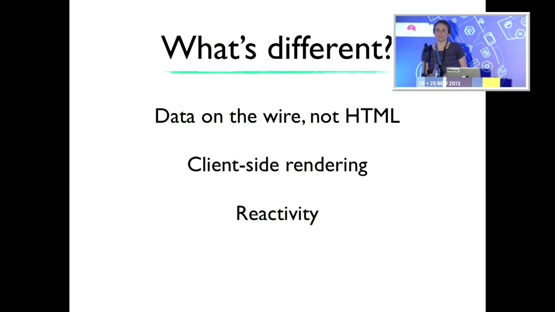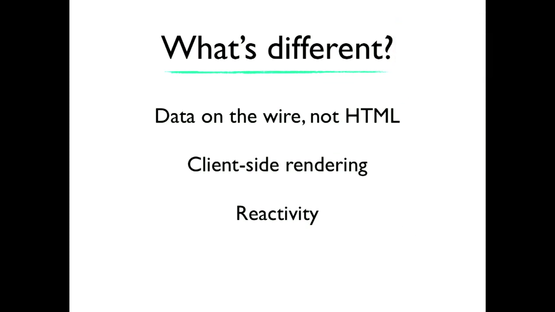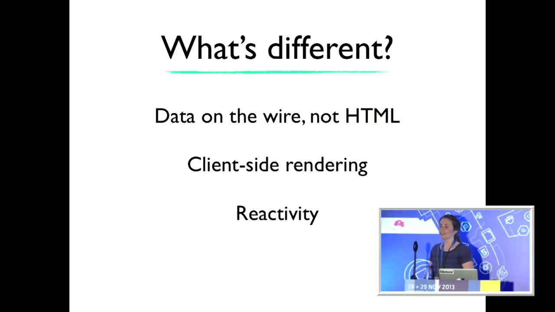So these are some of the principles that we have that describe this kind of app and that inform how Meteor works. Data on the wire means we send data from the server to the client. We don't generally send these huge blobs of HTML. Client-side rendering, I mentioned, the client is the one who knows how to render the templates. It's not that the server has a template and the server renders that template with some data. Instead, the client has the template and the client figures out how to do the rendering and how to react to data as it comes from the server.